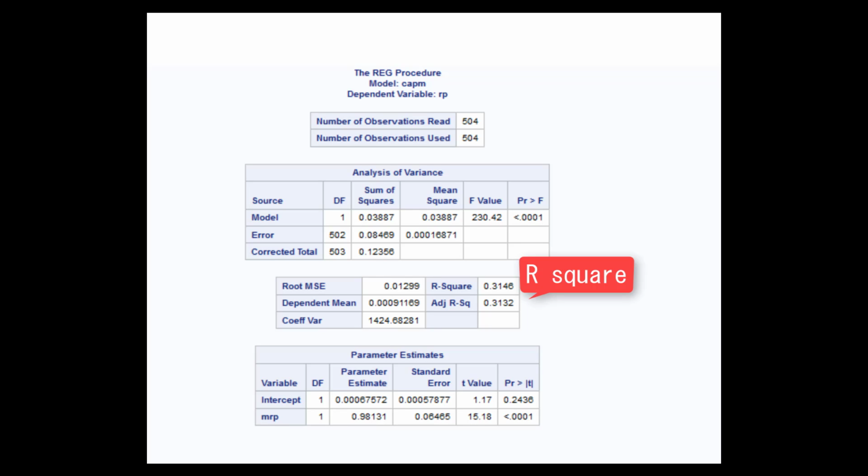In this CAPM model for the stock of Alphabet Google, the R-square is 0.31, which implies 31% of Google's return can be explained by the X variable, the market risk premium return.